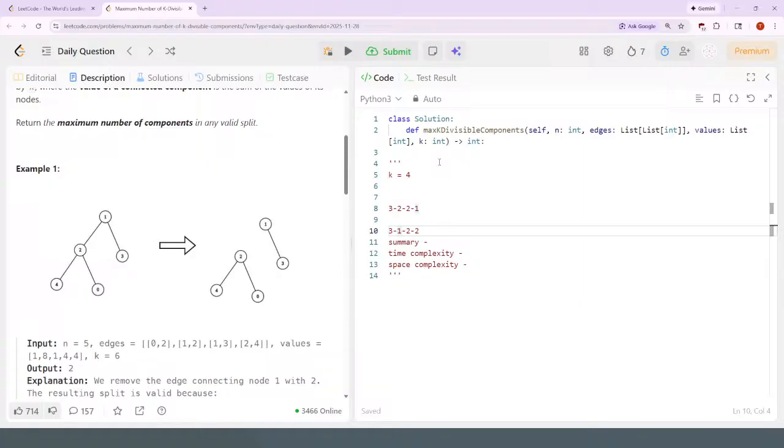What if it was more complicated though? Let's say it's 3, 1, and then there's a connection here to, let's say, a 3, 3, 3.